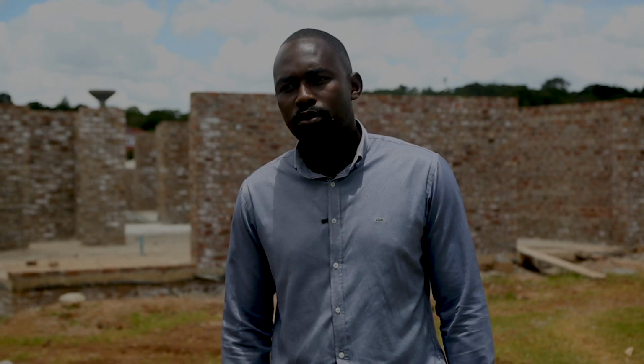I'm not much involved in the day-to-day construction, but the project manager, who happens to be the architect at the same time, and the contractor call me at different intervals, especially when concrete and steel is involved. So from the onset, when they dug their bases for the foundations, they called me to come and check the foundation depth and the size of the base. Then the next stage was to do with the steel, base steel and column steel, to come and check if all is in good order, in terms of steel size and steel quality.